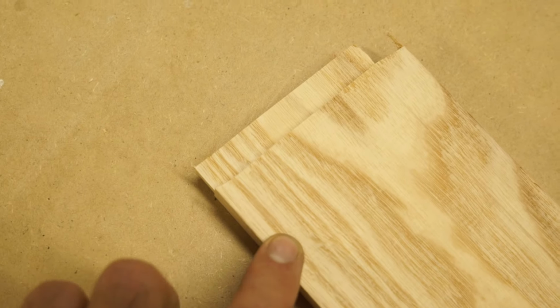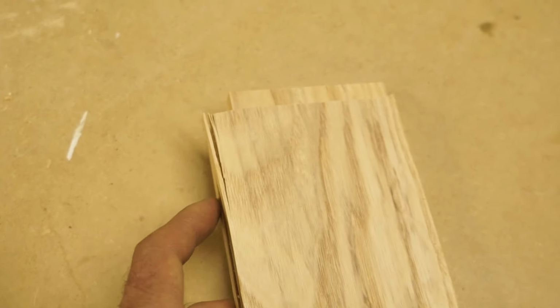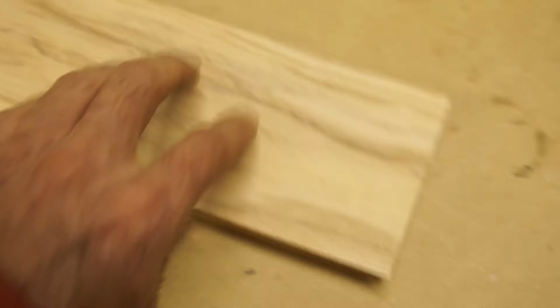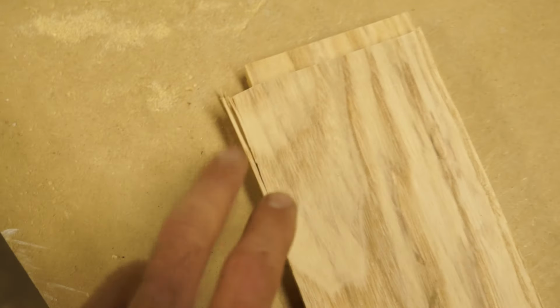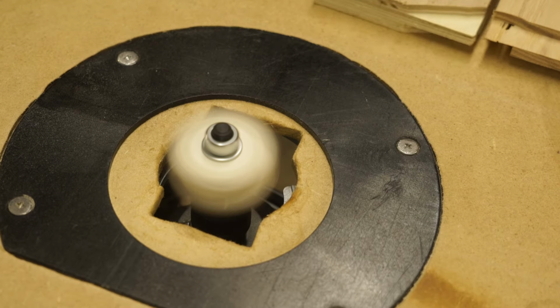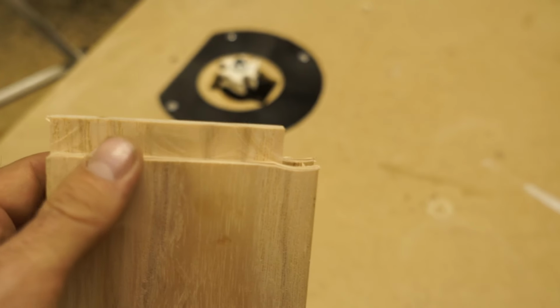Wow, that looked cool when I cut that from above. However, because this is on end grain, I got some pretty epic tear out. So I don't know if I can rescue that bit. And also that's a little bit tapered. I might have to redo this bit, which is a shame. I might see if I can rescue that. I don't think there's any rescue in it. Right, I'll do the rest of it, but with a block. Yeah, this is why I need a fence. Okay, I need to sort out a fence.